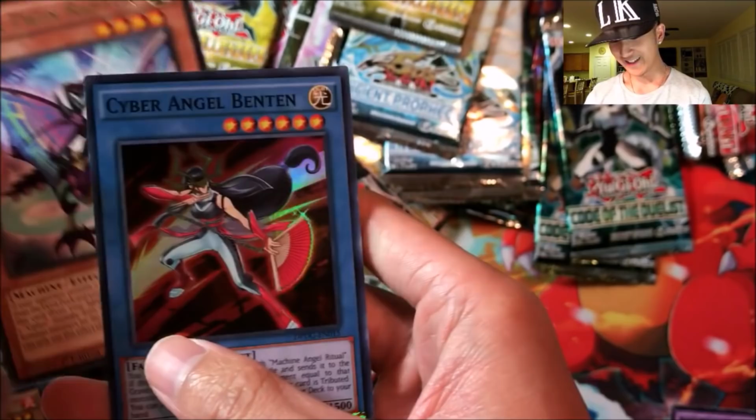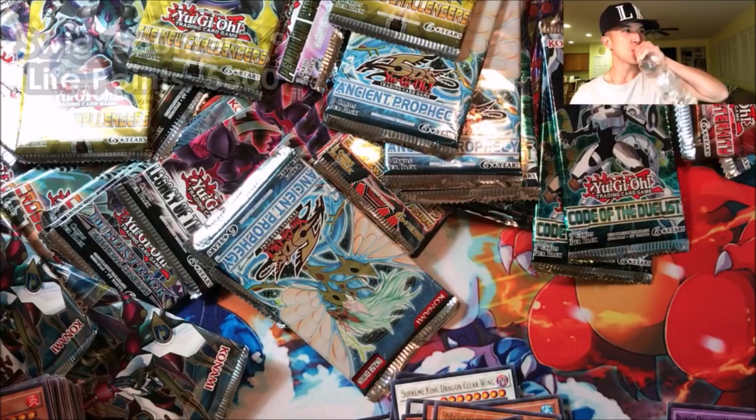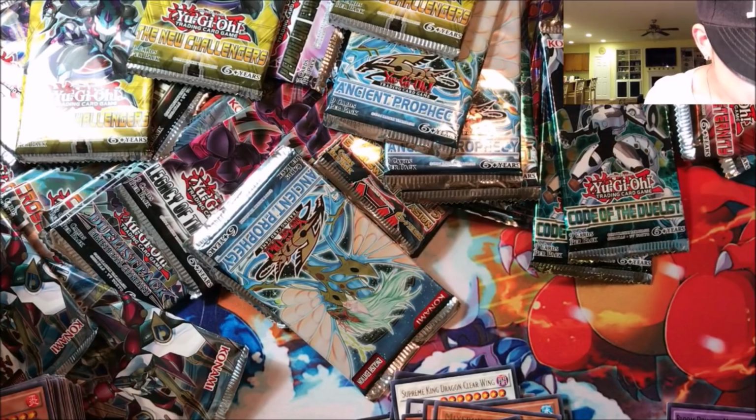Okay, Cyber Angel Vrash, Red Sprinter, Red Gardna, a Cipher Twin Raptor, and a Super Cyber Angel Benten. These Dimension Guardian packs are really freaking good with the pulls. Oh shoot! I didn't do Bowser Legend yet, or did I? I forgot.